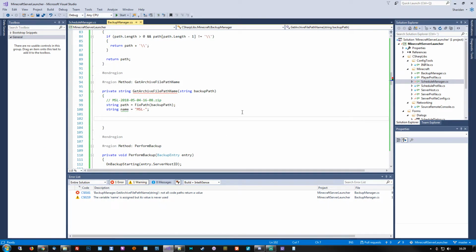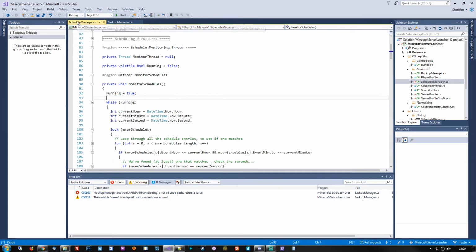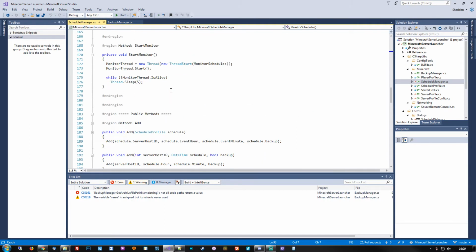All right, so we need to build up a date. So let's go and grab the pad 0 method that we wrote someplace else. I think did we put it in the schedule manager? Yeah, I think we did. Let's see.